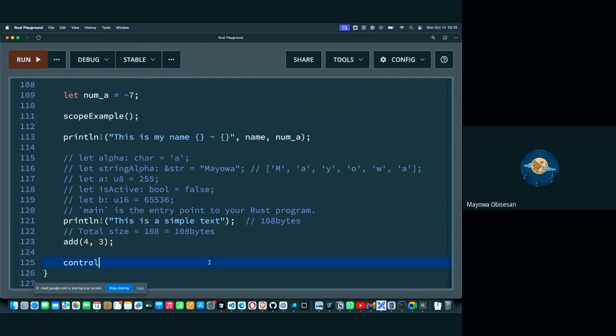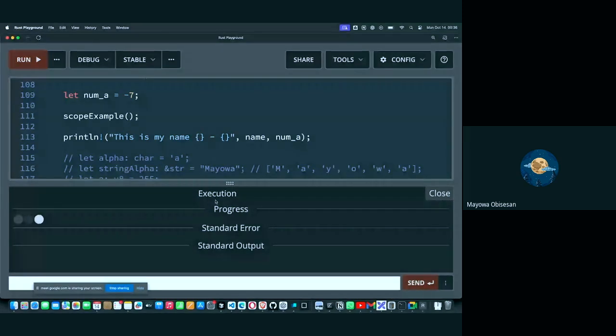Like I said, and like you understand already, your main function is the entry point to your Rust program. So everything you want to execute needs to be within your main function one way or the other, whether by imports, or by initializing it, or by defining your function in the same file or external files. Everything has to start from the main program. That's the way Rust is built to work, right? So now let's try running this.